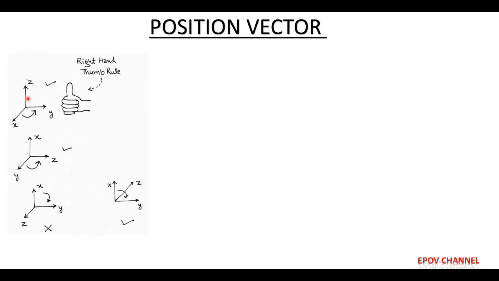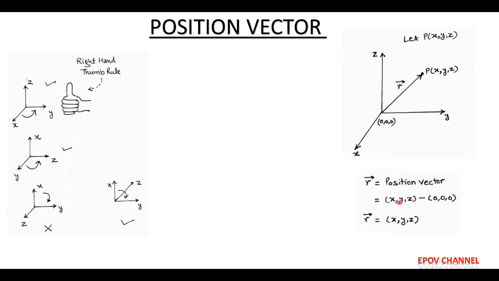So to represent position vector, we consider XYZ axis with center as origin and its coordinates are 0, 0, 0. Now, for position vector, we consider any point P on this three-dimensional space with coordinates X, Y and Z. Now, we join point P with respect to origin. And the vector formed after joining is called position vector, that is denoted by small r vector. Here the position vector can be represented mathematically as final point minus initial point. Here the final point is the coordinate of point P, that is XYZ, and the initial point is the coordinates of origin. So from here we represent position vector small r having coordinates X, Y and Z.